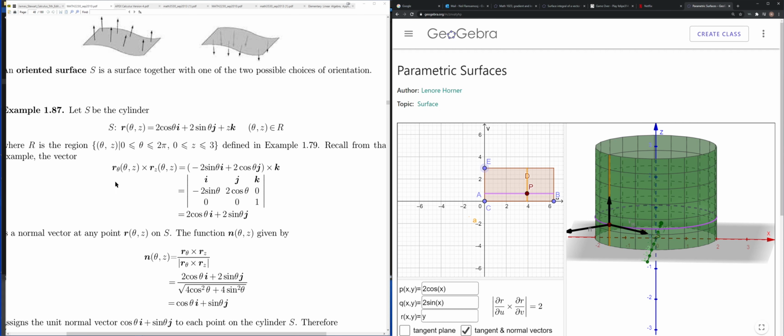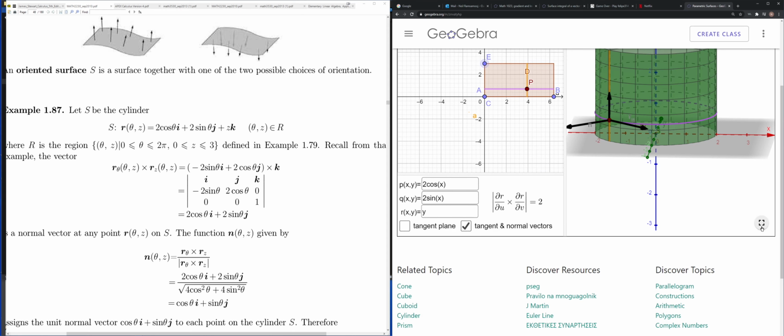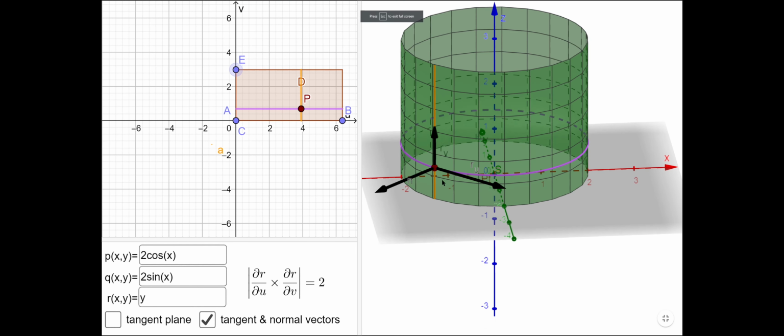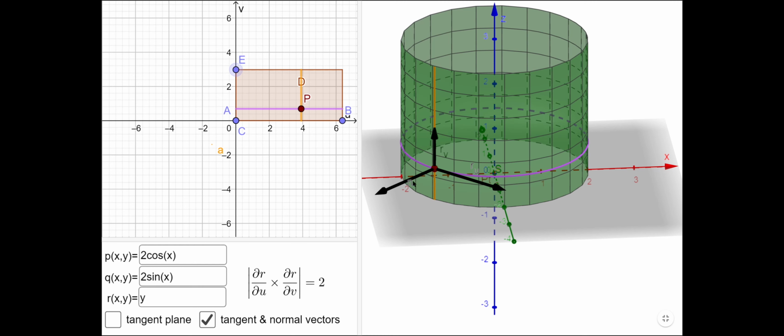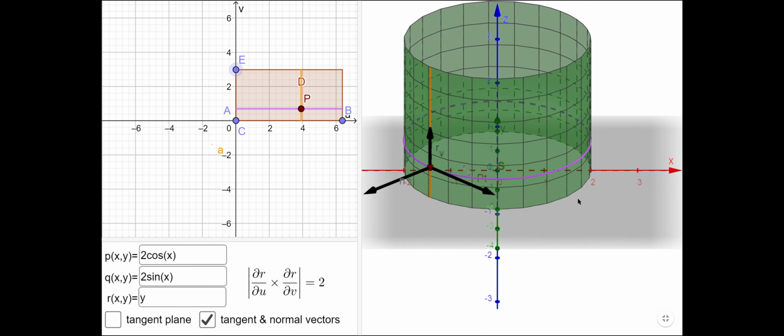Okay, and we saw previously how to calculate that. As I said, you get the r theta by differentiating your component functions here with respect to theta. So you're going to get a minus 2 sine theta and a plus 2 cos theta and a 0, right? The rz is 0 here, 0 here, and 1 here. You take the cross product of the r theta and rz, and you're going to get 2 cos theta i plus 2 sine theta j, right? And that, in fact, gives you a normal vector. So 2 cos theta i, 2 sine theta j would give you this normal vector, right?